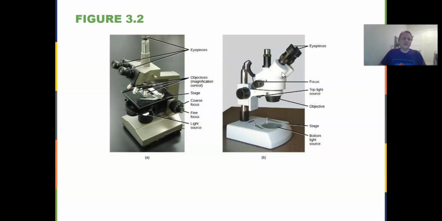This microscope allows you to see the surface of things. Unfortunately, we don't get to use one this semester, but that's okay. It's usually just like 20 minutes in lab that we do dissecting scopes for. This is great for looking at the surfaces of rocks or bugs or whatever it is that you want to be able to see, but you can't necessarily see through. So compound scope over here. I don't know if I said that or not, but this is a compound scope. This is a dissecting scope. You see through things with this one. You see the surfaces of things with this one. And dissecting scopes generally have less magnification than compound scopes.